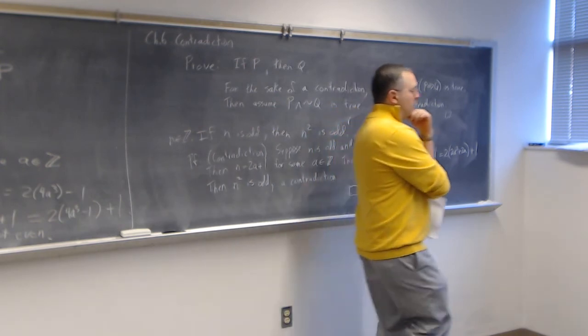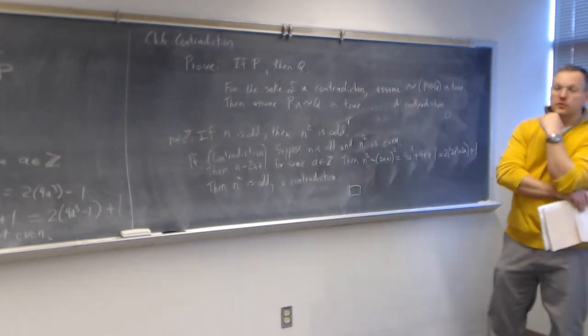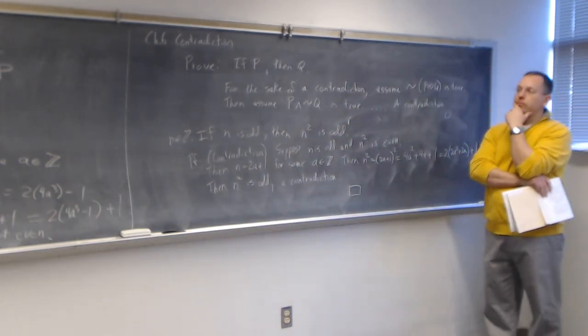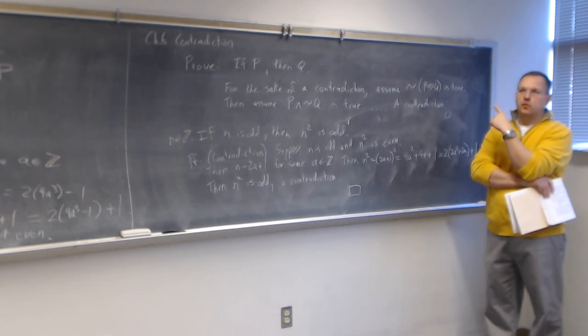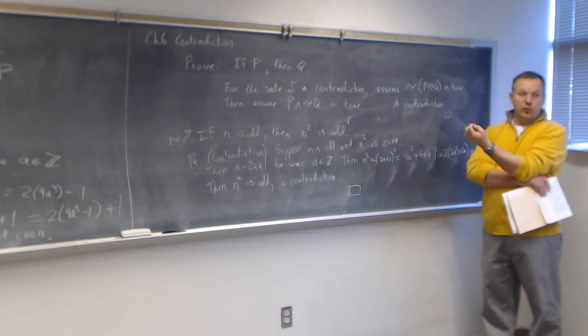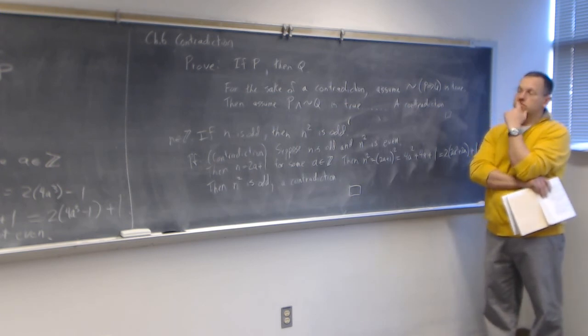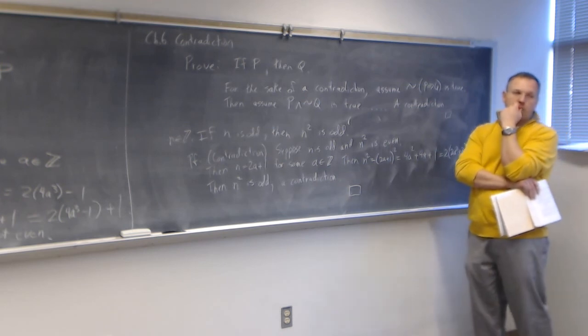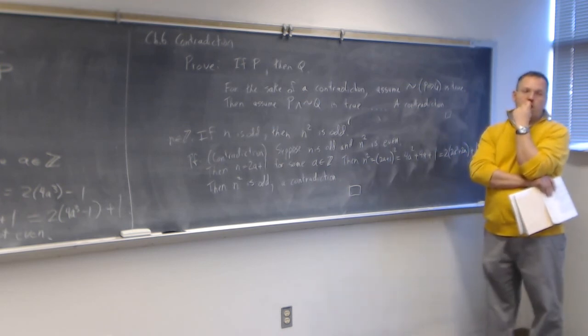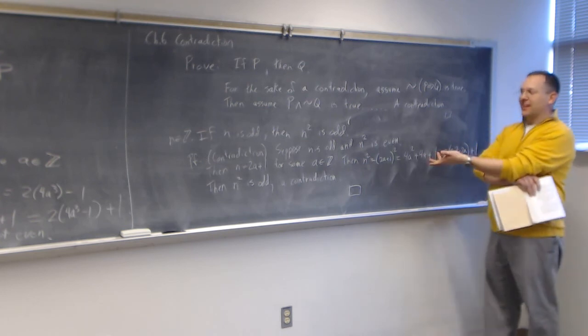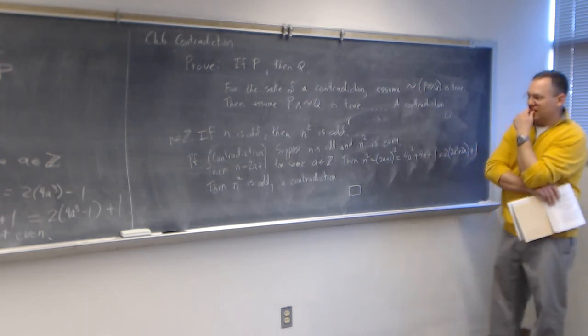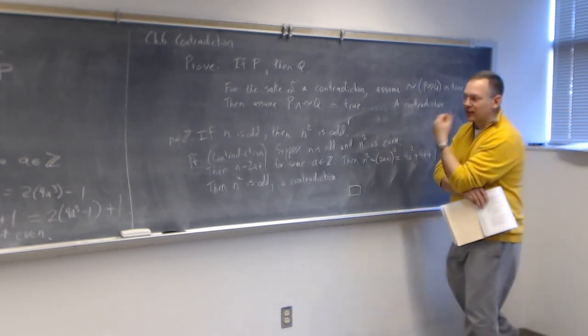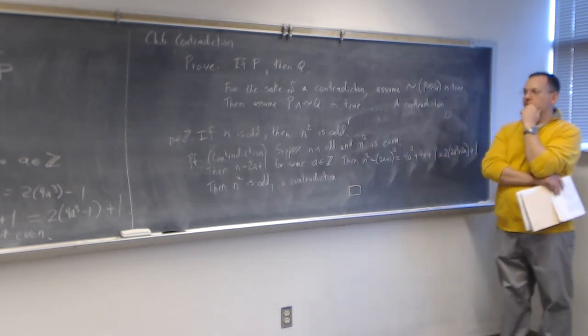No, and see, a counterexample does not prove a statement. A counterexample disproves a statement. So one counterexample can disprove a whole statement. But just giving a really good example does not prove a statement. So if you do proof by contradiction, but you don't end up with a contradiction, that's wrong. You don't get a contradiction, and it's not proved by contradiction. All right.